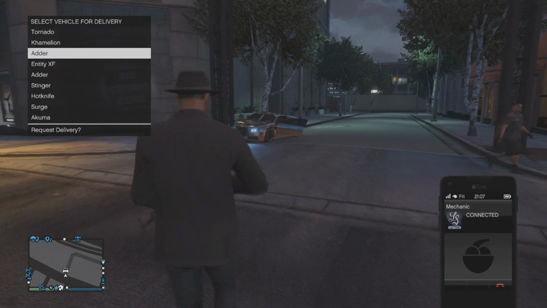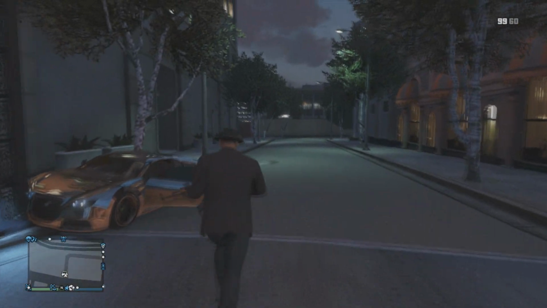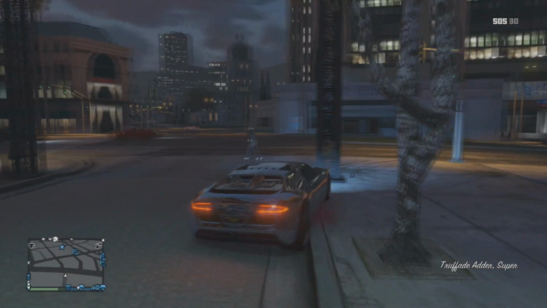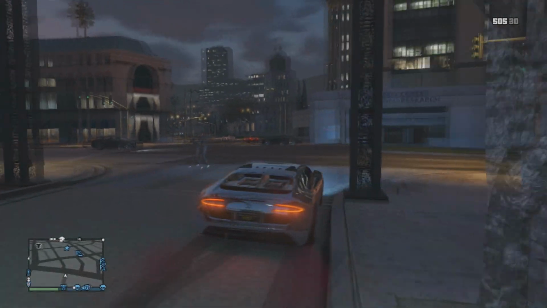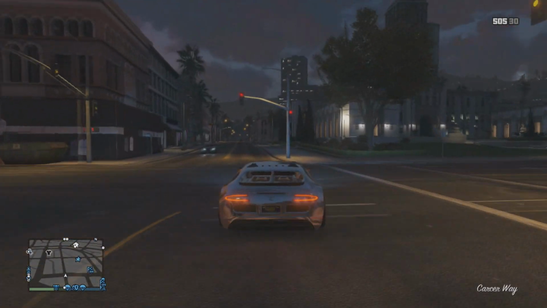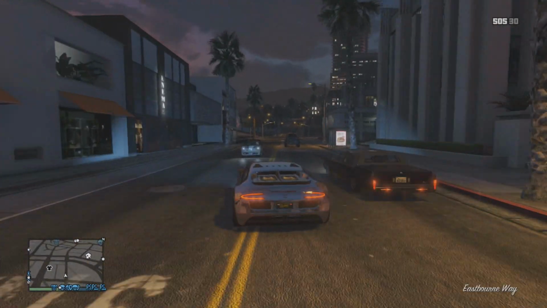Of course, since I had two Adders, it was kind of confusing, but nonetheless, once you call in the Adder for the second time, it'll get rid of that car you were just driving. Now, you can drive it back into your garage, and once you put it back in your garage, you can get out and take another car if you wanted to, or you can take that same car and try this glitch over again.